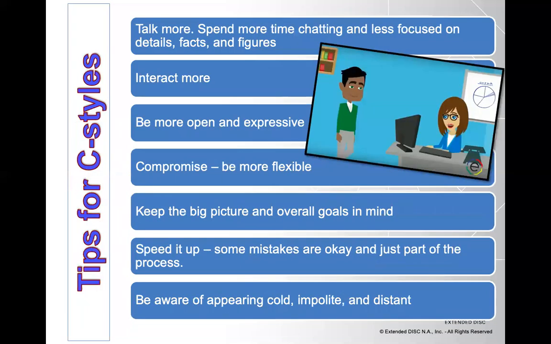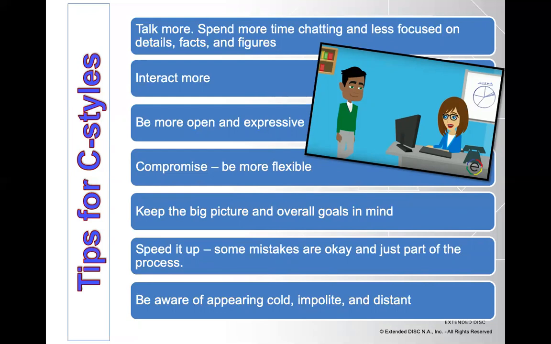Yep. So just to finish up, because we like to do everything in those four steps, and if you forget what those four steps are, just go to our website, Effective Communication in 4 Steps. But what can I, as a C style, do? What things can I make some adjustments to, or simply be more aware of, when I'm interacting with different styles, that would make that interaction much more successful?